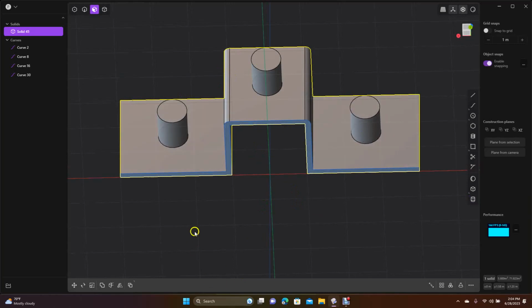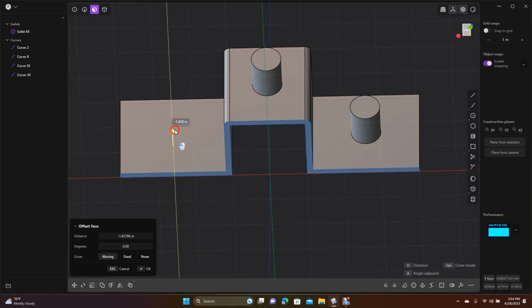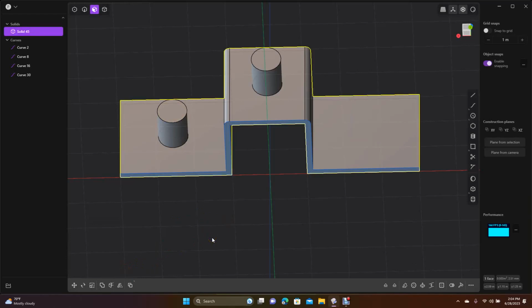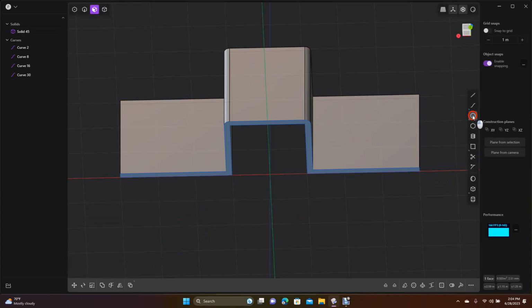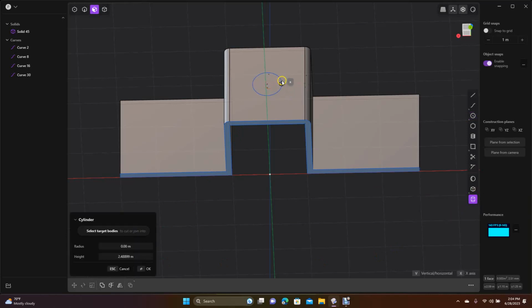Okay, we want to move these the other way, so we're going to select these, grab the little, this is not what I wanted to do here. Let's cancel that. I'm going to go ahead and get rid of those, and we're going to draw them in this mode up here, or this orientation. So we're going to click. Oh, that's the problem. I was drawing with the wrong tool. Cylinder, center, click, drag down, type in 0.4. Okay, now we got it right.